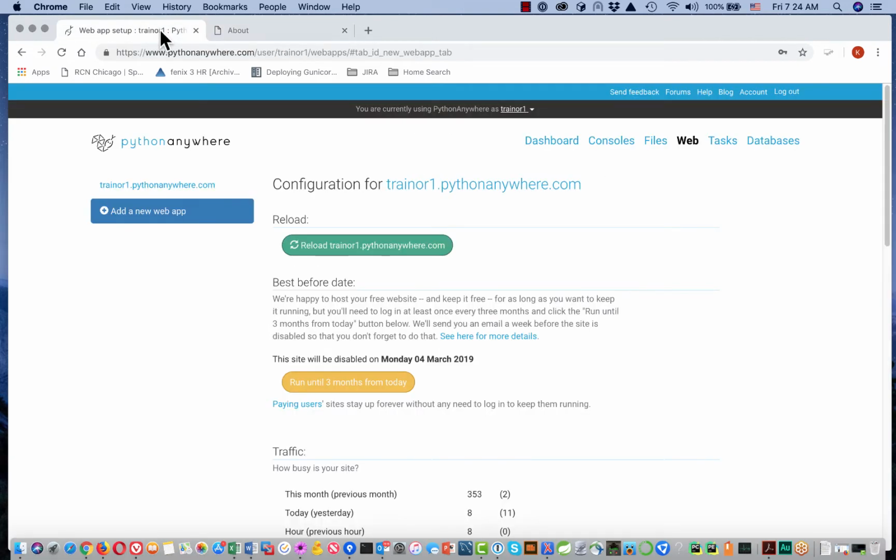The other thing that you need, in addition to a configured web app, is a console. So how do you see your consoles? Well, there's a tab on the menu for consoles.